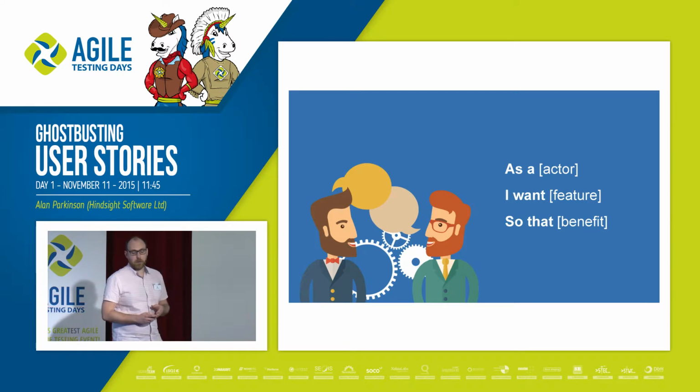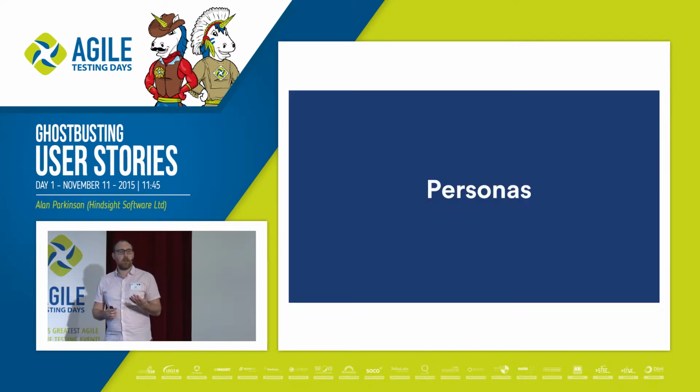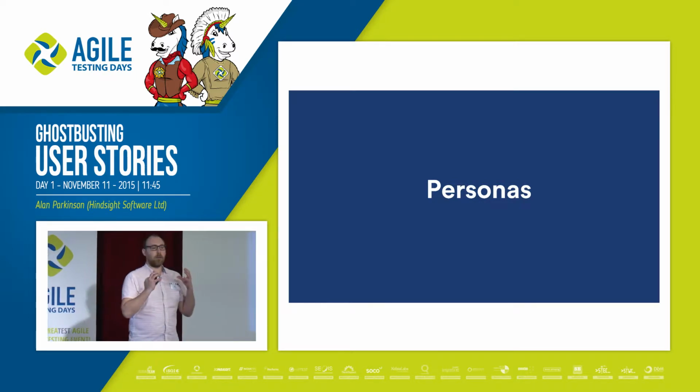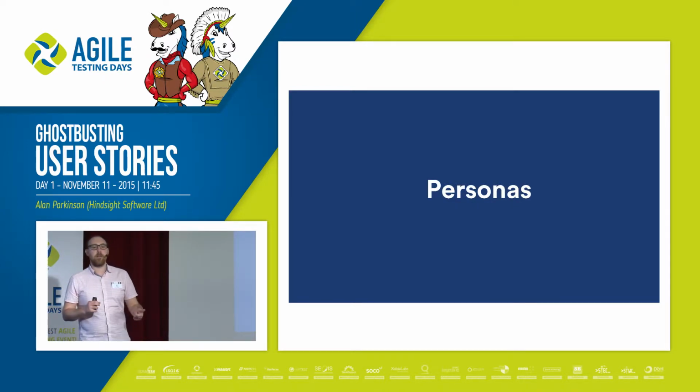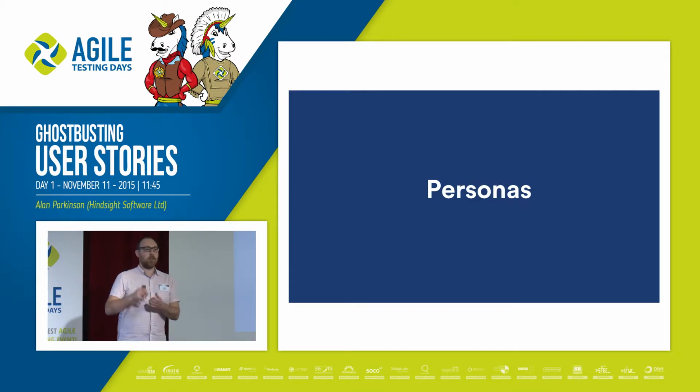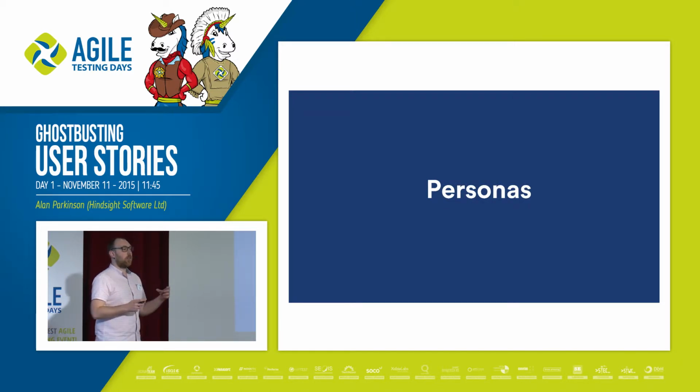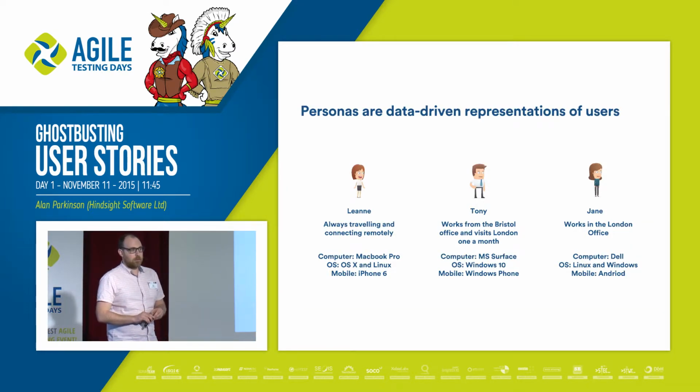So, what is a persona? A persona is where you collect data and you group users together by their data. You do research, you give them a memorable name, you give them a photo, you write a description, you can put it as a poster on your wall about your users. And within a team, you can use these personas to actually start discussing people. So they are particularly data-driven. To construct a good persona, you need to actually interview customers, you need to run surveys, and you need to analyze this data. Now, personas come from marketing.